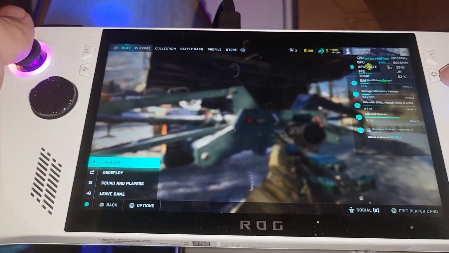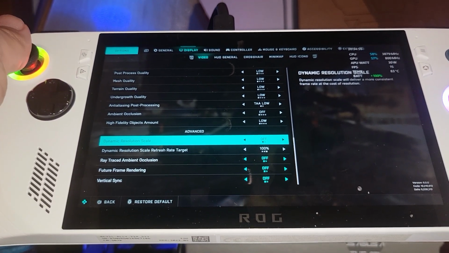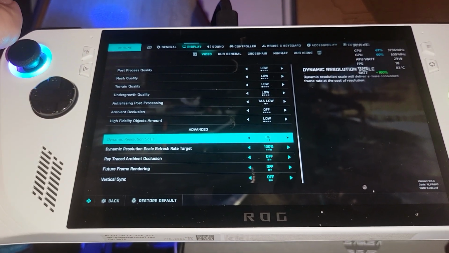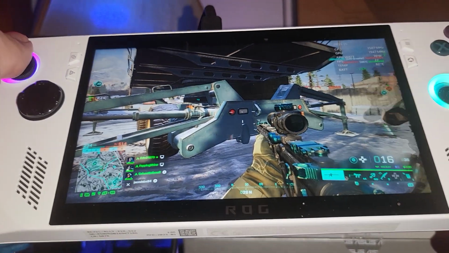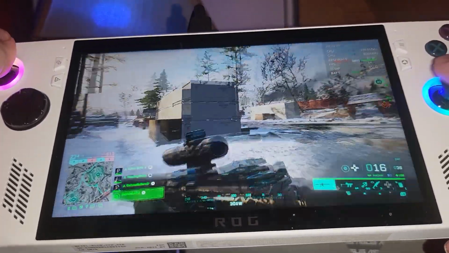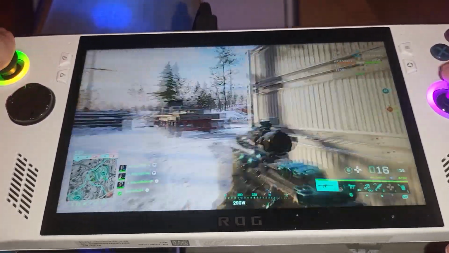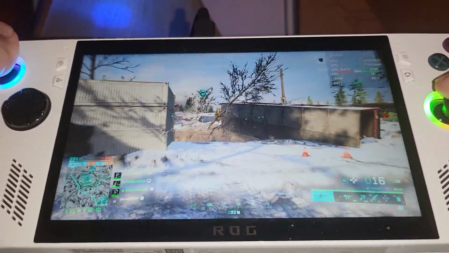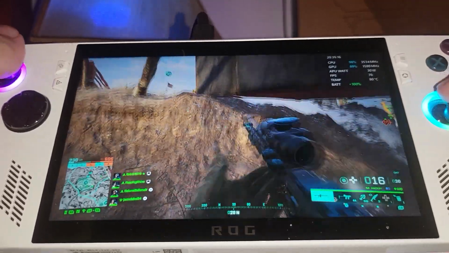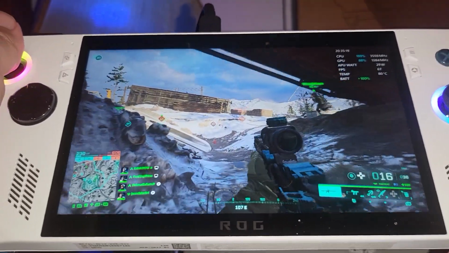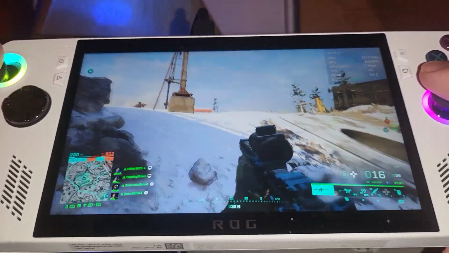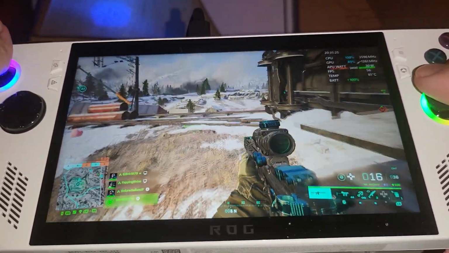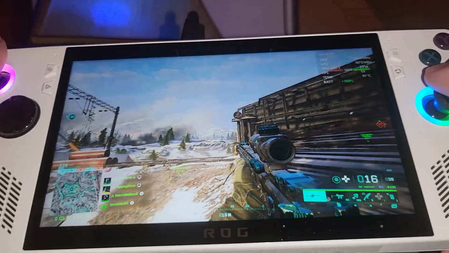You don't want to do that. You want to go back to dynamic resolution scale. You want to turn that on and leave it at 100% and just stay there. And now you're moving up to much higher frames. There you got 70 frames, so now it's much better. But the resolution's gonna be a bit softer because now we're upscaling to 1080p, most likely from 720p to 1080.